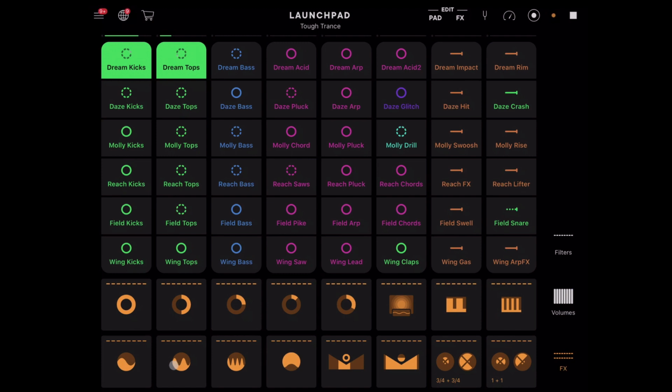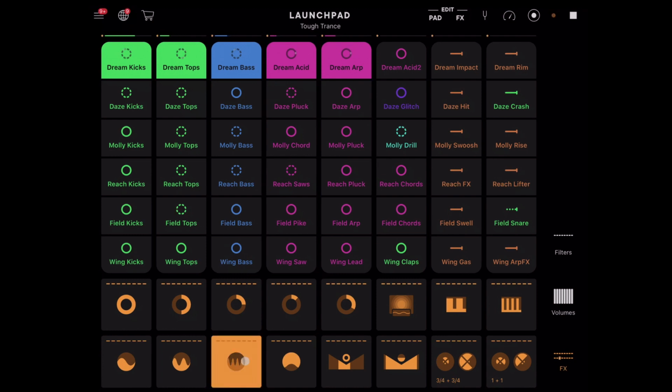That will just filter things in and out over time. And then this one is a stopper. Like you're pressing the stop button on a turntable or something like that. Then this one is a gradual filter. And then whenever we let go of this, it'll take a certain amount of time for that to filter back up. These ones are little gate effects that will kind of chop them up. And this one is a little flange effect. And these ones are delays.